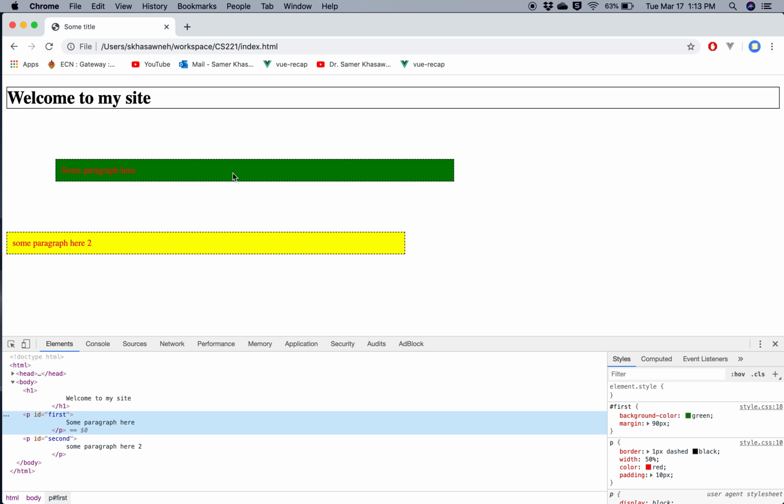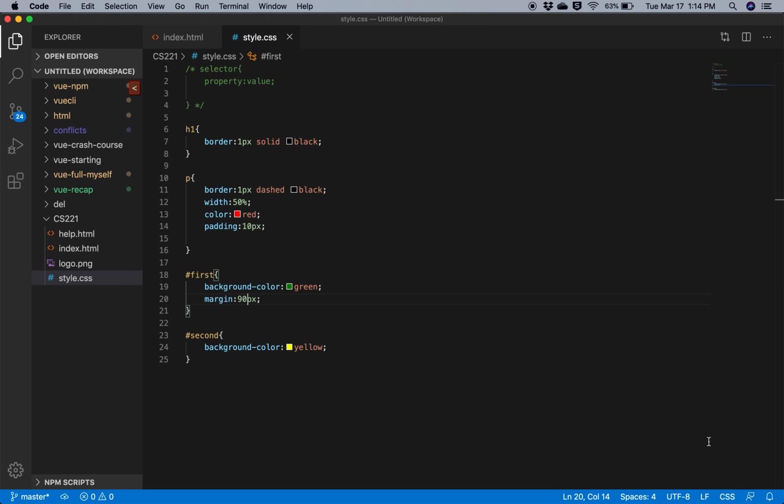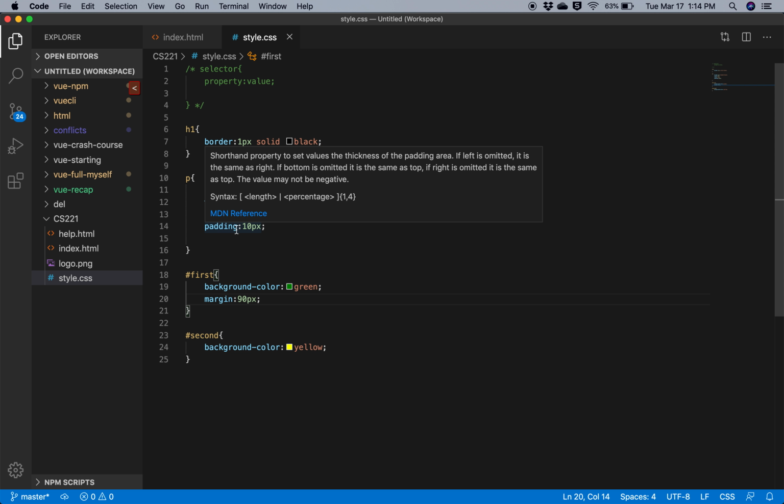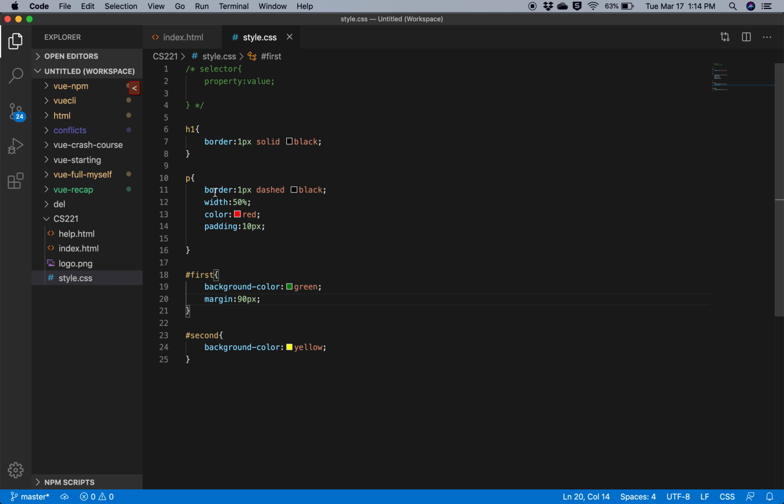The one thing in particular in here is what's called the box model. As you hover over this model, you can see 10 under padding, and if you look into the CSS, we made the padding 10 pixels. The border is just 1 because the width of that border is just 1 pixel.